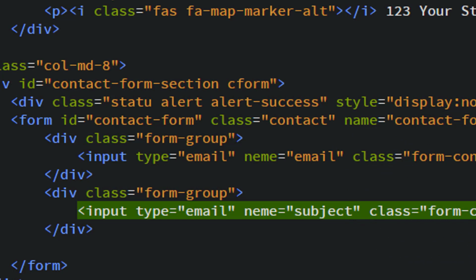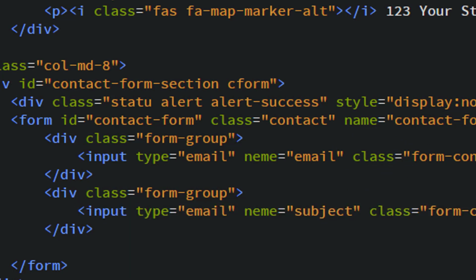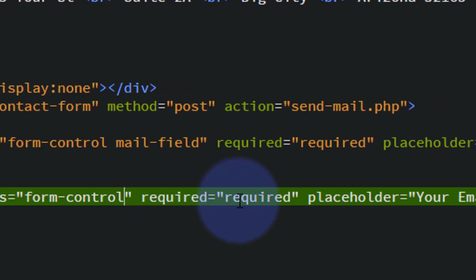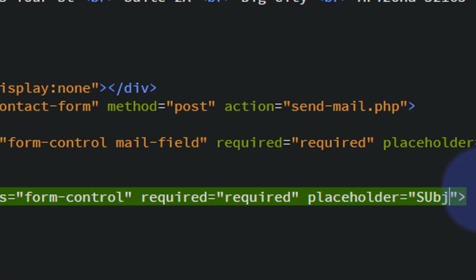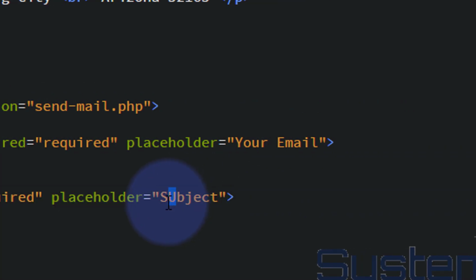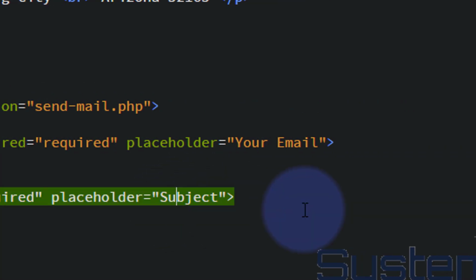It's not a mail field, so we can take that one off. We want it to be required as well, but we want the placeholder to say subject this time. Okay, and we'll copy this one again.